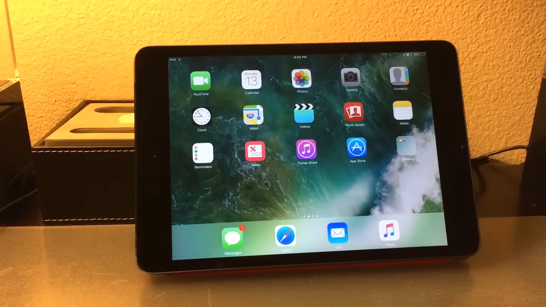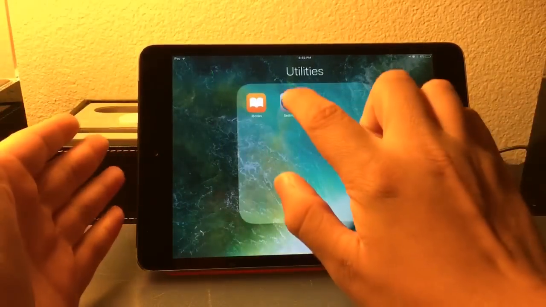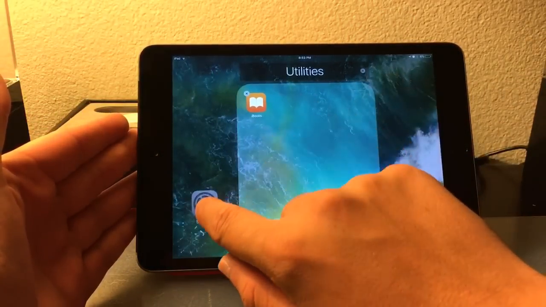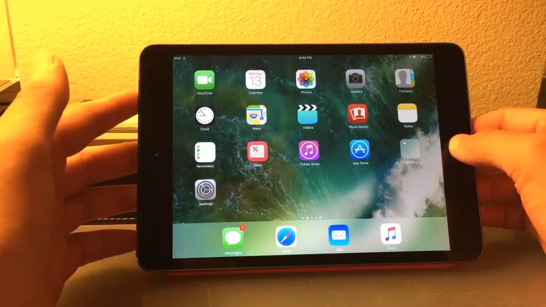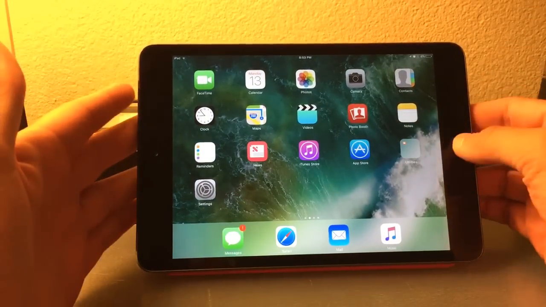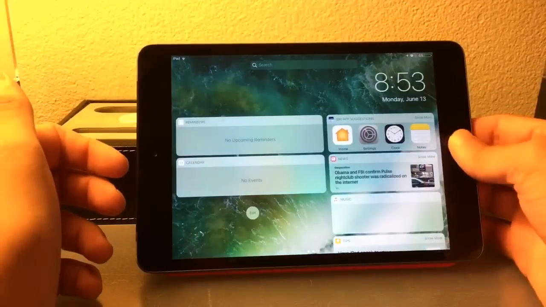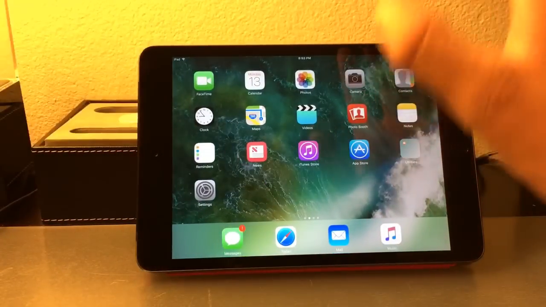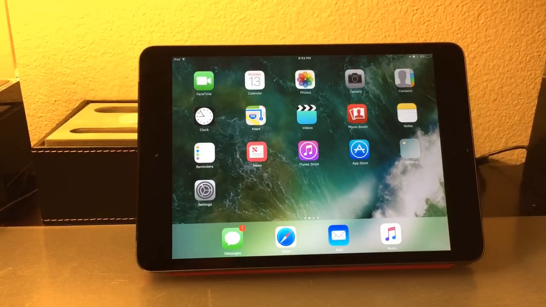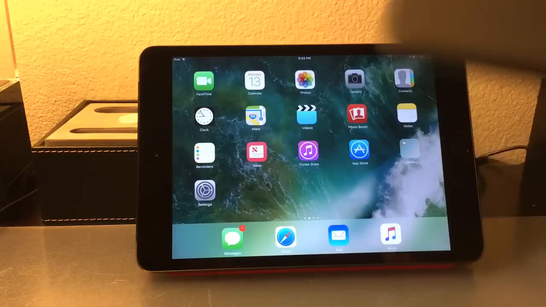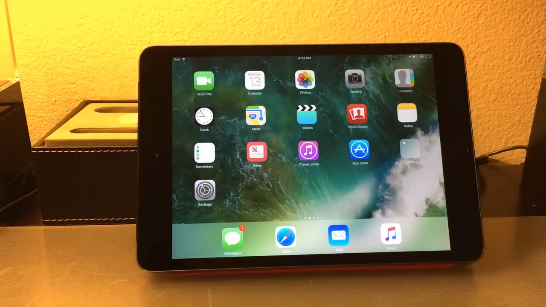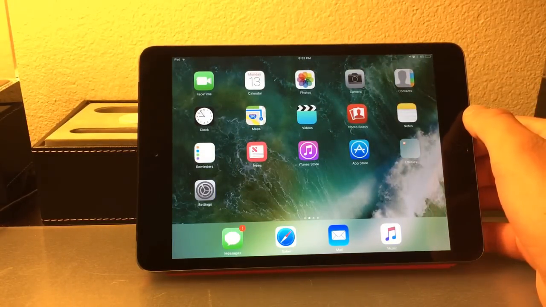I really do so far like what I've seen from iOS 10. I'm probably going to update a few other things. So if you want to see it on, for example, the iPad mini 4th generation, that's a glitch right there, by the way, if you just saw that. Anyway, if you want to see it on the iPad mini 4th generation, leave a comment down below. Let me know about that. If you want to see it on the iPhone 6s, drop a comment down there and we'll check it out on the iPhone 6s next.